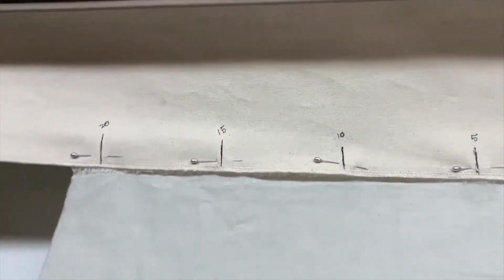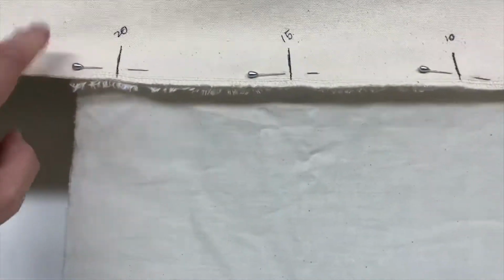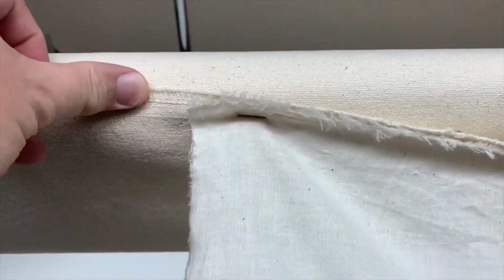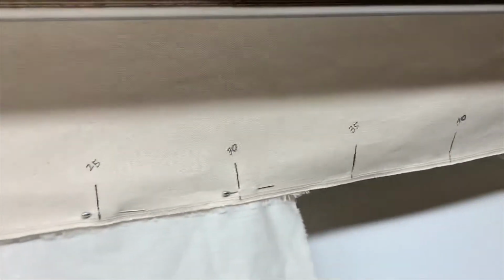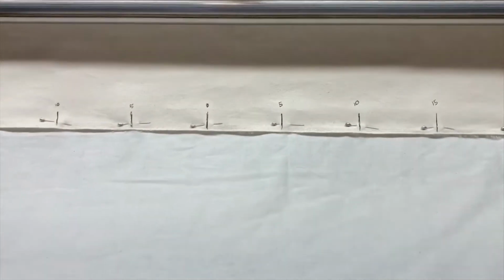So what I've done is I've taken the selvage edge of this fabric and lined it up. So this back leader is going over and around, and I bring it up to the top, and that's where I do my pinning. So I'm pinning on the side of the canvas. So it was up here, I pinned on that side because when I roll it up, it keeps the pins in, and it's less likely that I will stick myself. So, okay, so I've pinned every 5 inches on the top, and then I roll it.